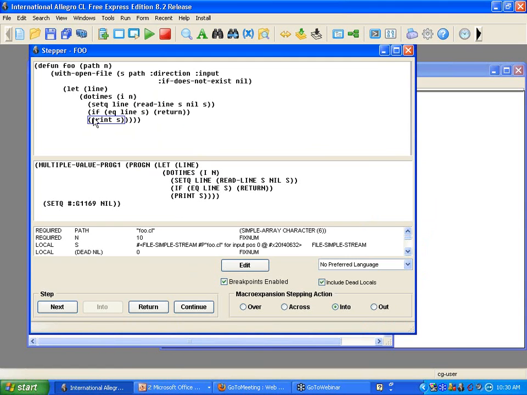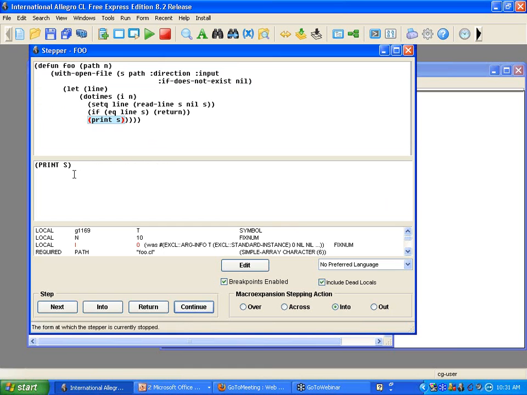One is that if you click on a form, and the form print S is down here at the bottom, let's just click on it, and you notice that the parentheses turned red. And that means that we have established another breakpoint at print. Before, we only had the breakpoint at foo. So when you called foo, it would break there and start stepping. Now we have another breakpoint at print, and if we hit continue, notice we jump down to that breakpoint.